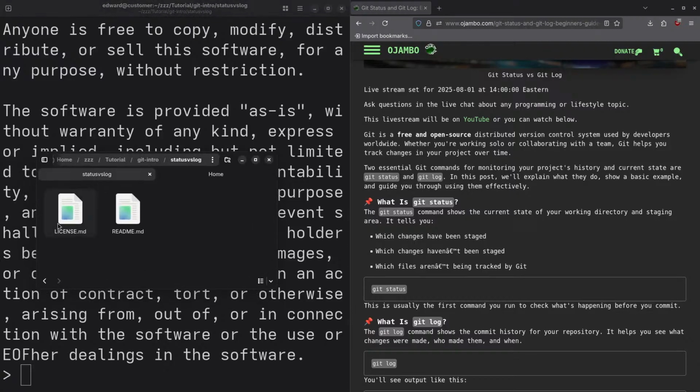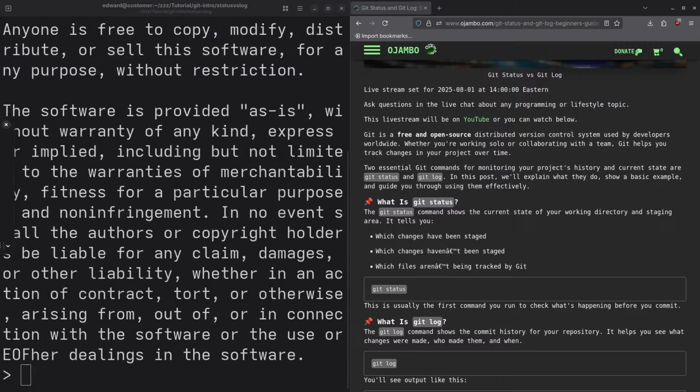So as you can see here, I do have the license.md and readme.md. The readme.md just says instructions go here. And for the license.md, I'm using the unlicense. That's one of those public domain licenses. That means that all the code here, which is obviously also on the website, is in the public domain for this particular tutorial at least. Okay, now let me clear this.